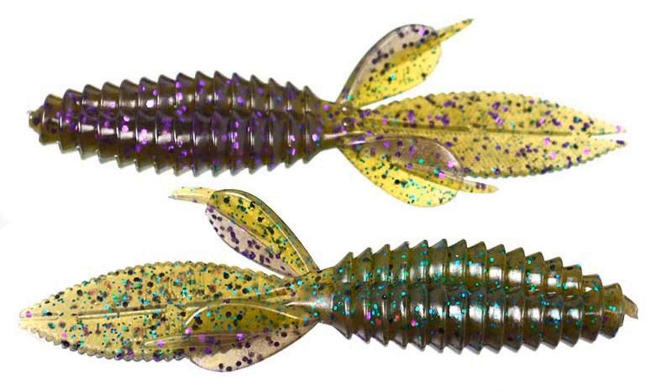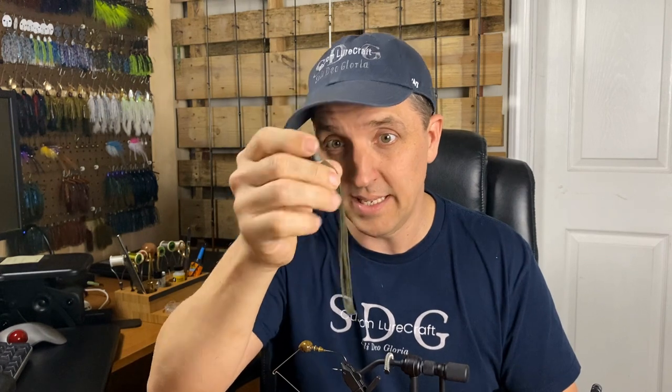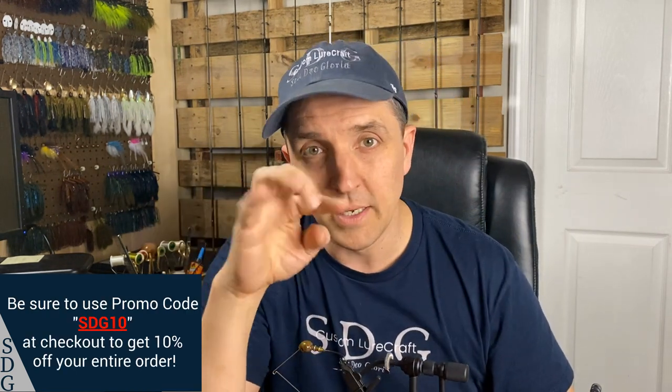We are shooting for a sprayed grass pattern. The silicone is super simple. It's a little different than typical sprayed grass — sprayed grass is almost a chartreuse, real light watermelon with purple. We're going to do that, sort of, but I'm also going to use a dark back because I like dark backs on most of my baits. So on the back, dark watermelon candy — half a tab. The main body, light watermelon candy. Both of those have purple flake throughout.